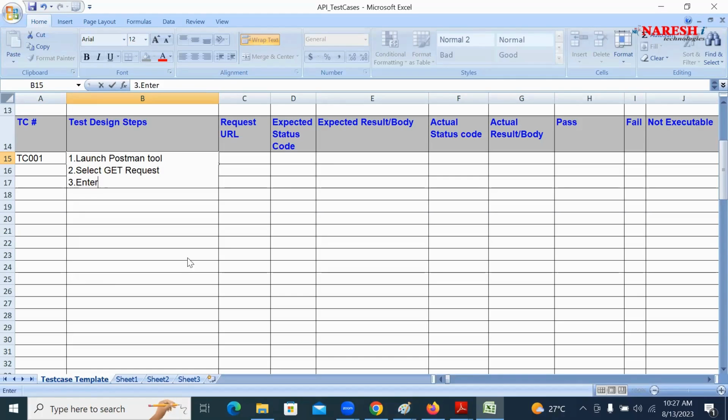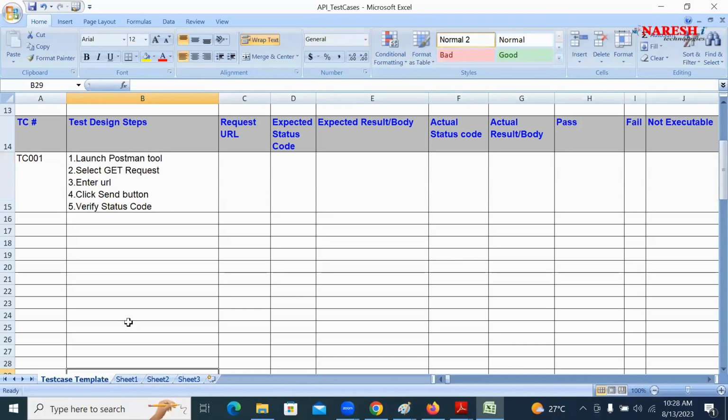After that, enter URL, and then click on the send button. And after that, verify status code.